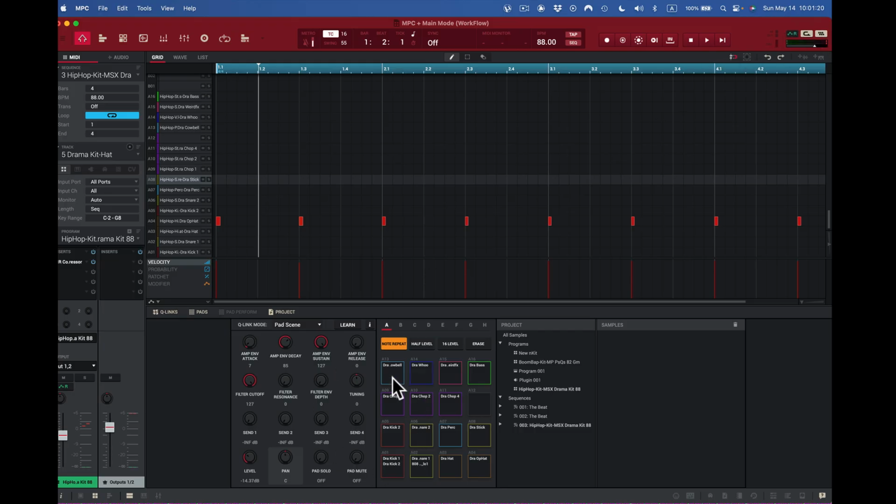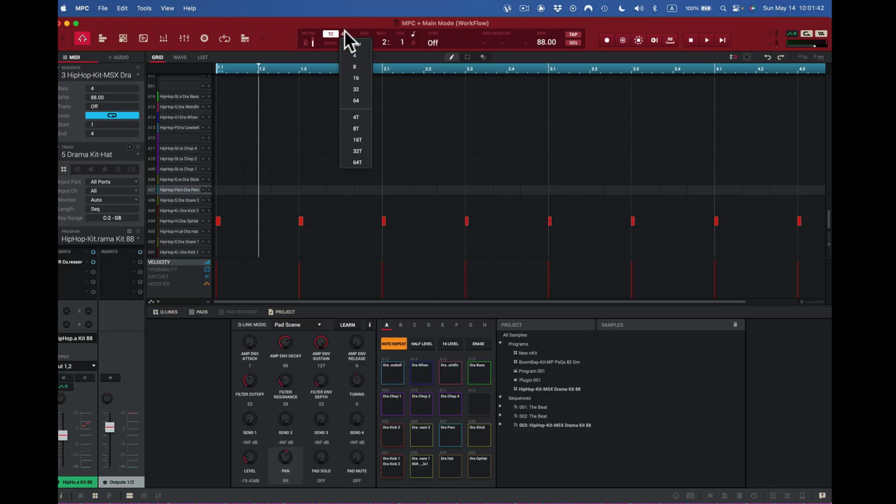Now, I can change that here in timing correction. Let's go to quarter note triplets. And I'll hit a key, and as you can see, we're doing quarter note triplets. And let's try just eighth notes. And this works on the fly as well. So I'm just holding down the key here, and it just keeps going.